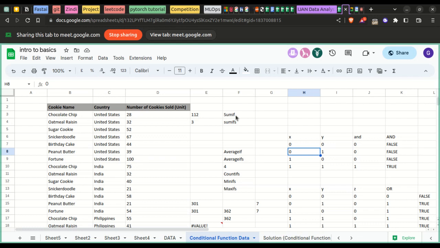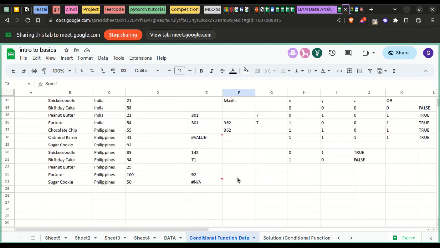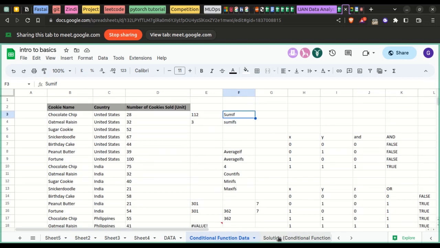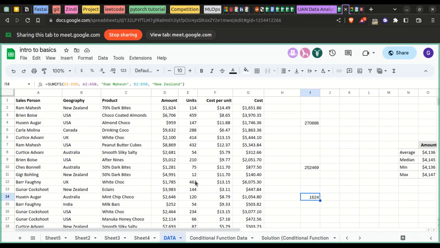That's a conditional statement, which means we can add conditions to whatever we want to do. So we have SUMIF and SUMIFS. The difference between these two is that SUMIFS takes in multiple criteria, multiple conditions, while SUMIF takes in just one condition. So that's a recap of everything we did today.